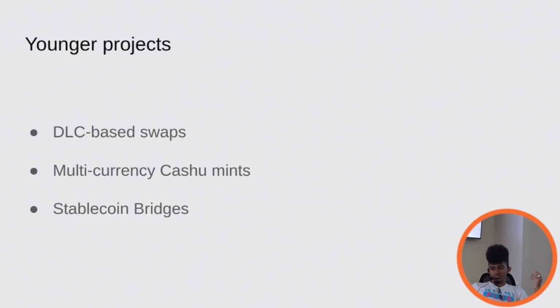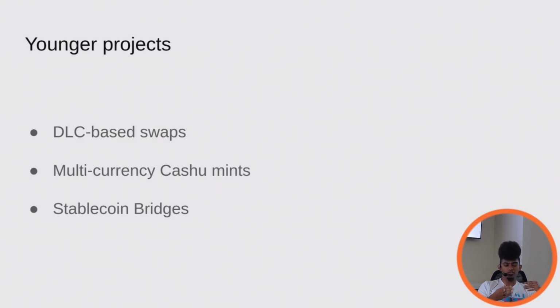There's some other projects that seem really cool, but it's just one person on GitHub with some code from 2 years ago. So there'll be links for all this at the end, but there's some DLC-based swaps. So if you want to swap in a trustless way or on some marketplace, all the DLC code and signing and logic can be used with Taproot Assets. So it's just normal SecP signatures.